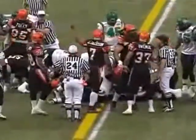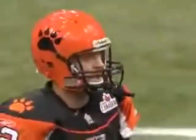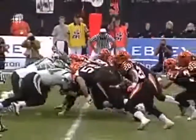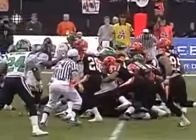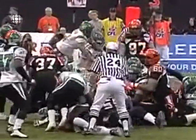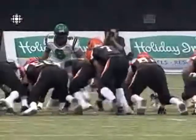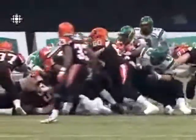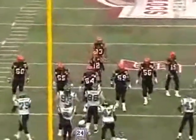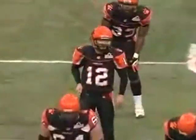You also have to look at this as a very, very smart, strategic move by the Lions, and they've been doing it all year. If you're in 2nd and short or 3rd and short, you bring in another quarterback. It gives the starting quarterback a real opportunity to sit down with the offensive coordinator or whoever calls the plays and talk more. Rather than the 20 seconds, it's real quick. You're getting a really good chance to exchange some ideas about what's going on out there. Just watching the replay, Jarius Jackson almost fumbled that football.